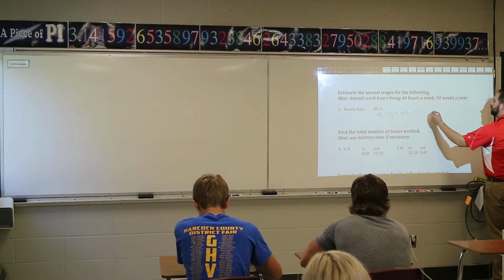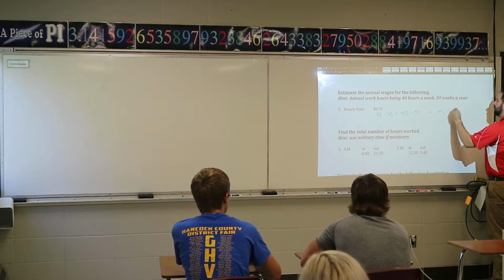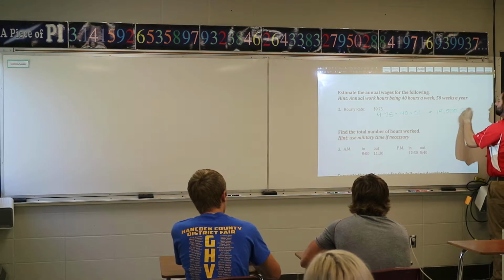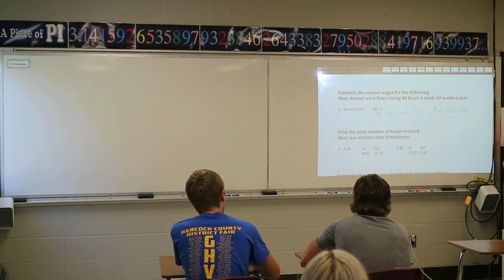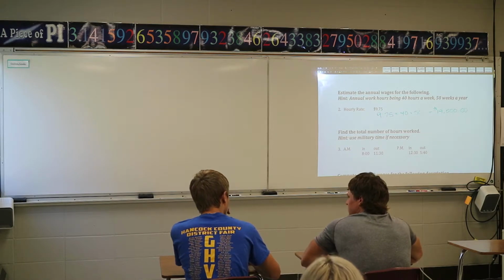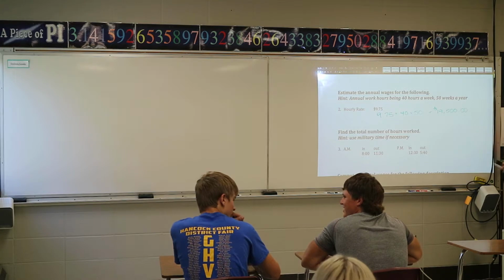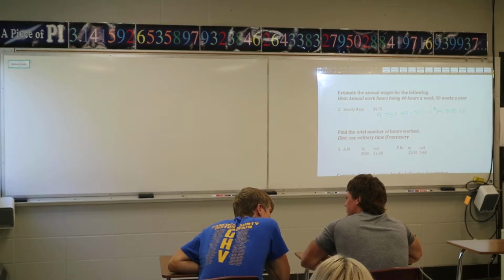What are we getting? 19,500. 19,500? Yeah. Even? Ooh, that's nice. Okay, let's double check. Did everyone get this? Yeah. Okay. All right, I'm going to type it in just to double check that we're getting it right. Times 50. Boom, we're getting 19.5. If you didn't get that, double check it.